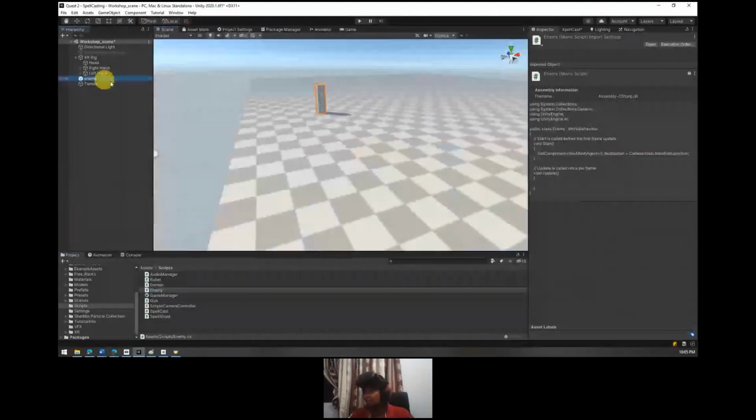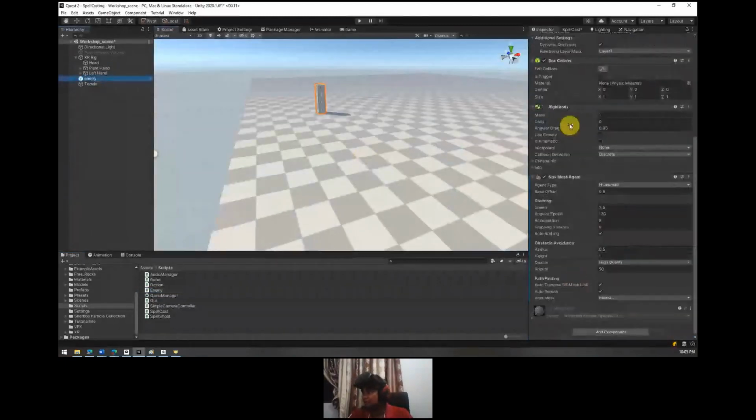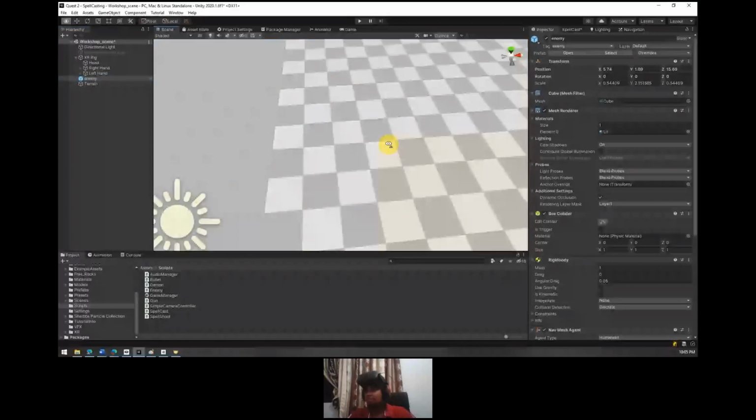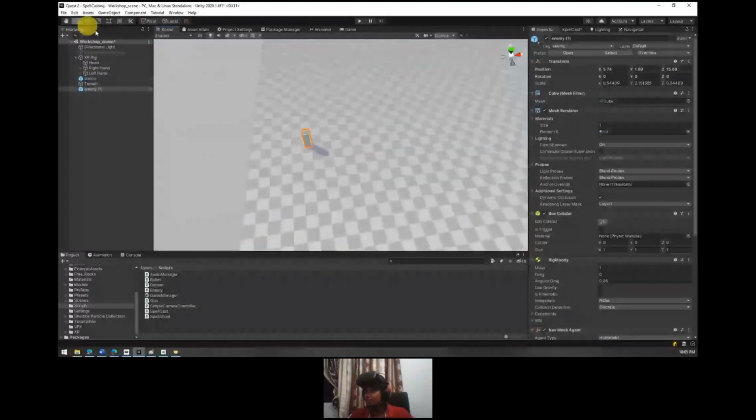So what I will do is apply this to my prefab. To do this, I'm going to go to overrides, apply all. This will apply to my enemy prefab object. Let me create multiple prefabs, multiple enemies in my scene. Control D, I put it right over here. Control D, put it right over here. Control D, over here. Okay. All right.